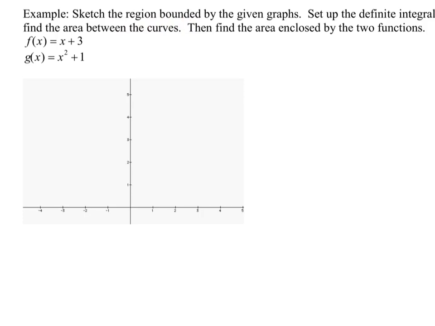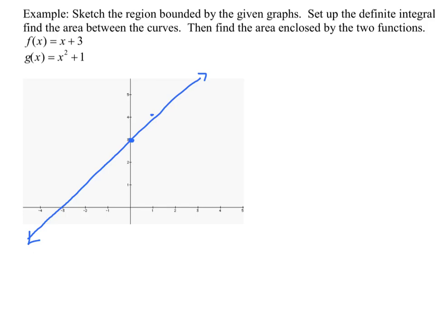Alright, so here's our first live example, and they want us to sketch the region, which is very important, and then we're going to set up an integral to find the area between these two curves right here. One's linear, one's a quadratic, and so I'm going to do the best I can, and of course if you've got one of those fancy sticky graphs, you can pop one of those out and work on a really nice graph here. If I want to graph f, I know there's a y-intercept of 3, and it looks like the slope's 1, so just go up 1 over 1 and so forth, and I'm going to have an x-intercept of negative 3 and a y-intercept of positive 3. It's going to look something like this.